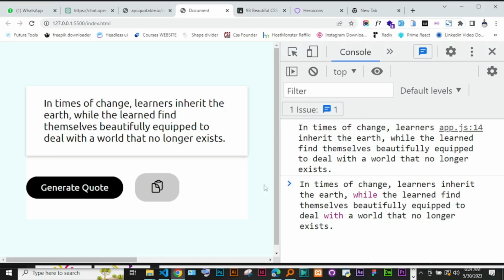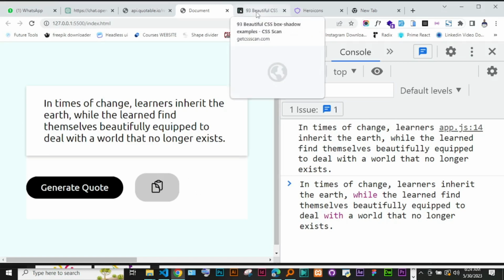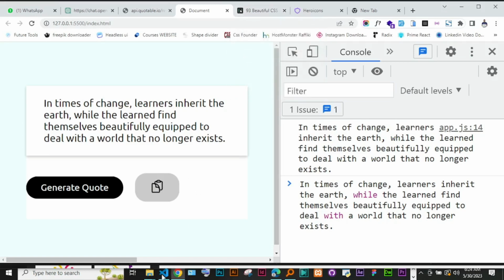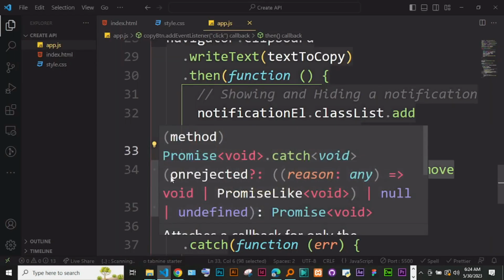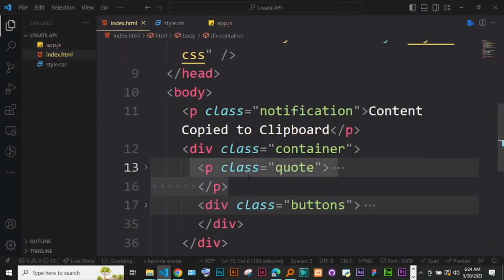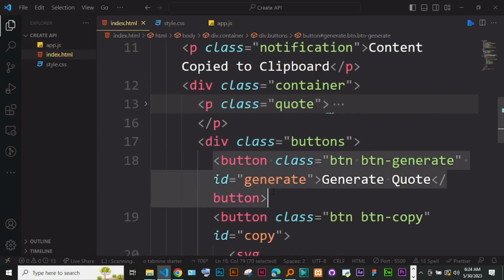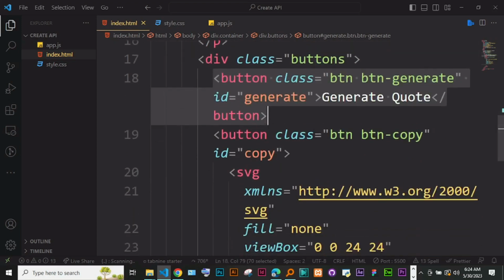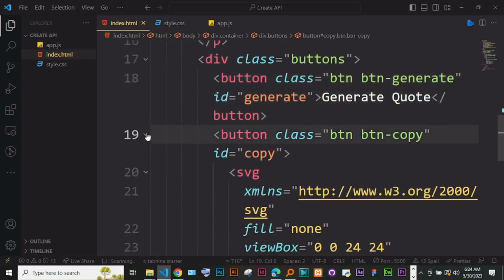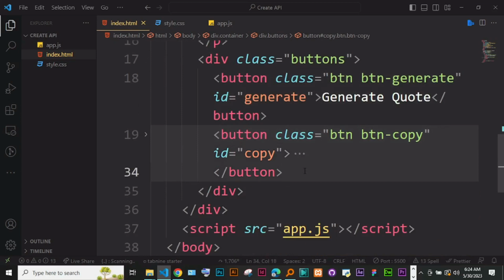Okay, so now let's add one more button. Just go here inside the buttons. We already have the two buttons, and I'm going to add a third button.